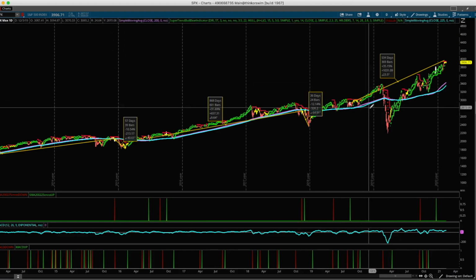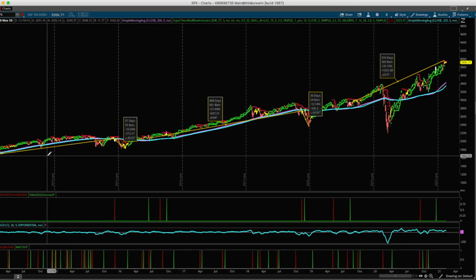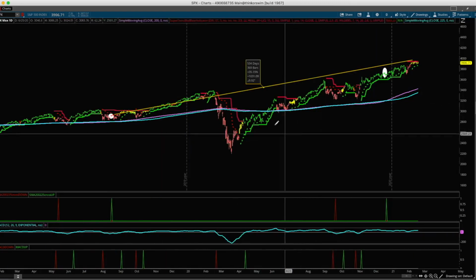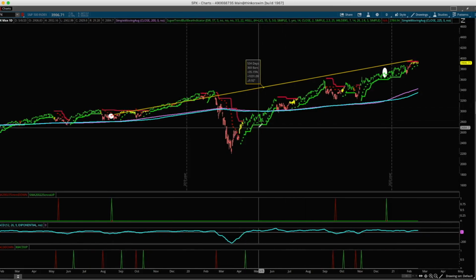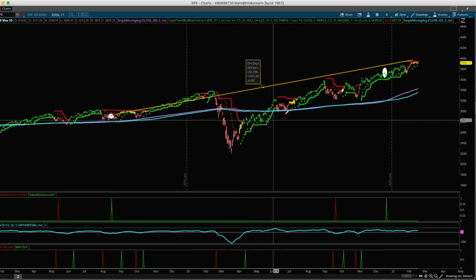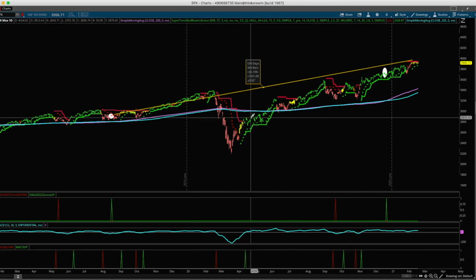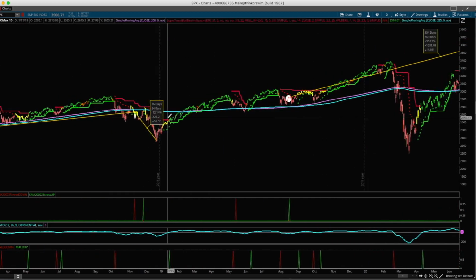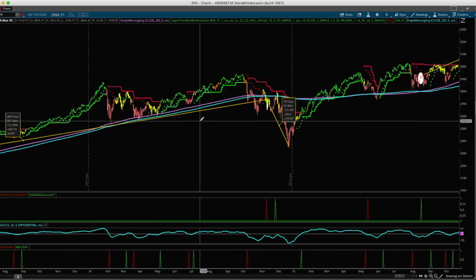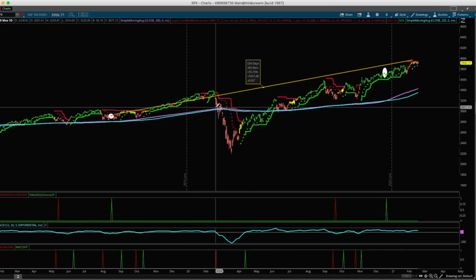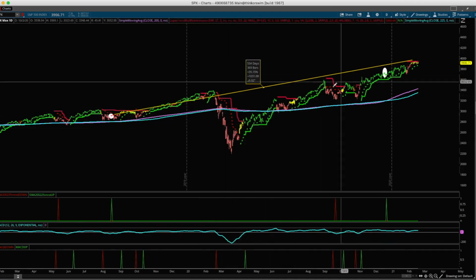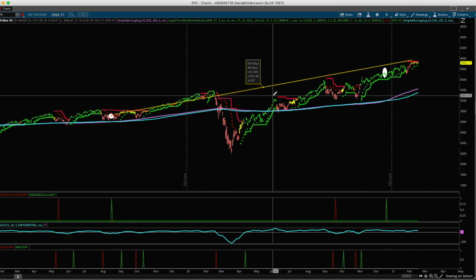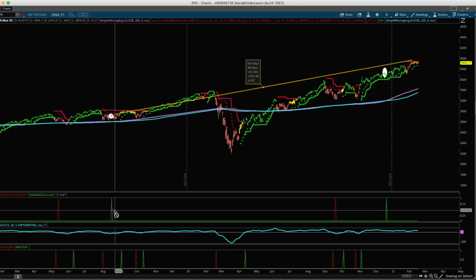Okay, so what we're looking at here is the S&P 500. Each one of these little dots that you're looking at is one day of trading, okay? And I have this custom code that makes the candles green when it's really bullish, red when it's really bearish, and yellow or orange when it's neutral. So positive, negative, and neutral. But I don't put too much emphasis on that. I don't live and die by that. I'm more about this signal right here.